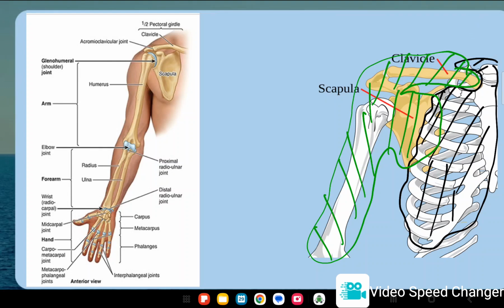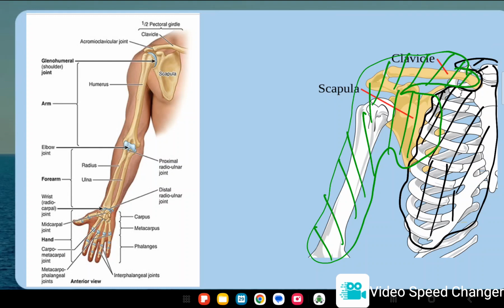I can revise it like that. Number one, the clavicle connects the axial skeleton with the appendicular skeleton. Number two, the clavicle is a part of the shoulder girdle, clavicle and scapula. This is the scapula. Number three, the clavicle has two parts, shaft and ends. Number four, it helps to move the upper limb independent of the axial skeleton, independent of the chest. We can move our arm anywhere without moving our chest. So there is full movement of the arm at the shoulder joint because of the clavicle.